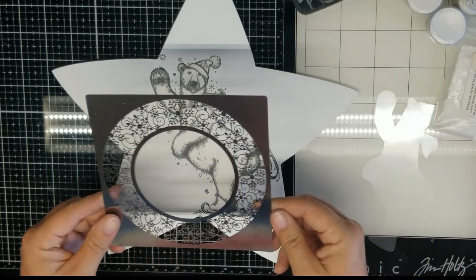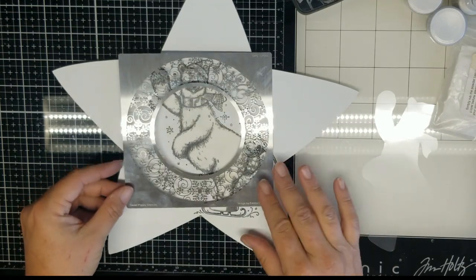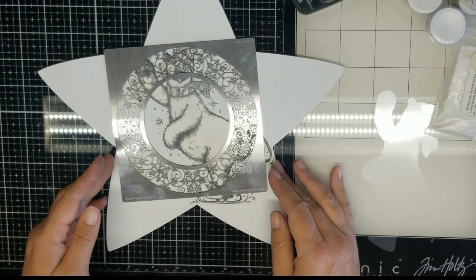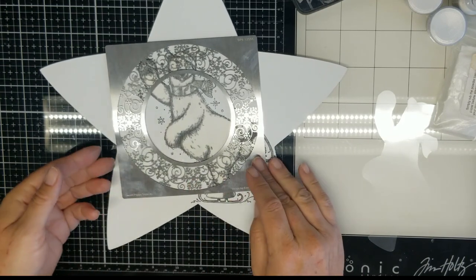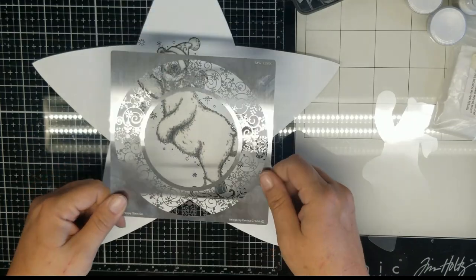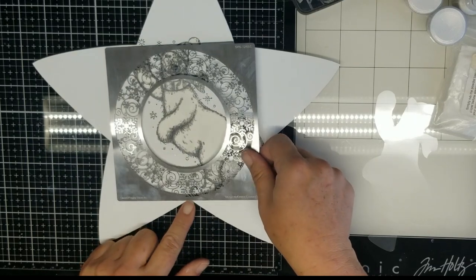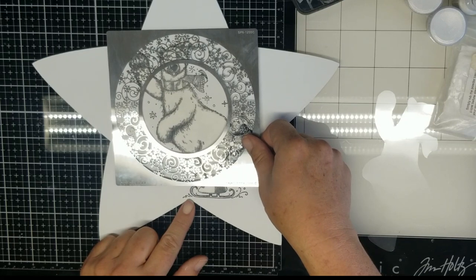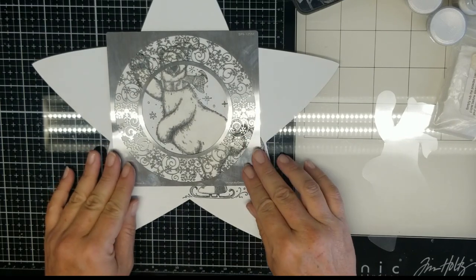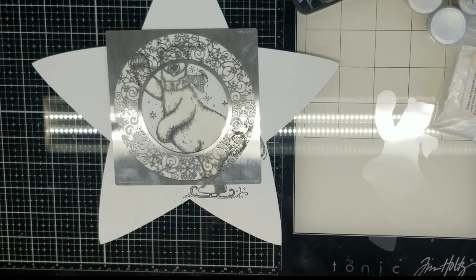And then we're going to take our stencil, the aperture circle snowflake, and we're going to line that up to where there's this star right here on the bottom. If you can see that, the center of that snowflake is in the center of this stencil. So I'm going to put that lined up with there, about there in that area. Okay, that looks pretty good.